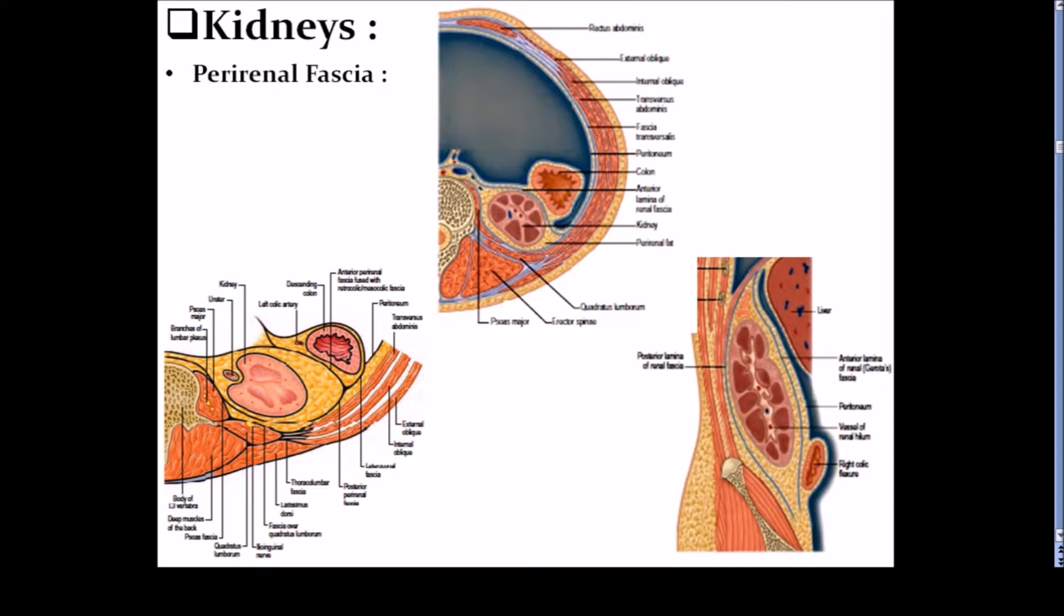According to recent research, on the right side at the level of upper pole of kidney the anterior fascia blends with the inferior coronary layer and bare area of liver. While on the left side, the anterior layer fuses with the gastrosplenic ligament. Medially the anterior layer is continuous with the other kidney and the posterior layer is attached either side of the vertebrae. Below, both the layers extend along the ureter and fuse with the iliac fascia. Posterior layer on both right and left side fuses with the fascia of psoas major and quadratus lumborum as well as with the fascia on the inferior aspect of the thoracoabdominal diaphragm.